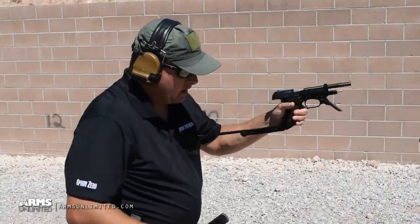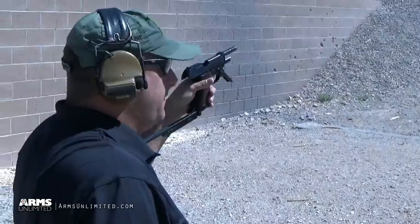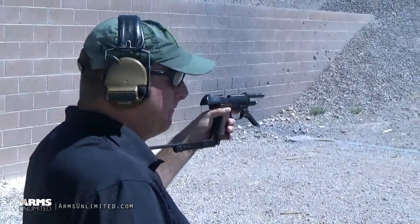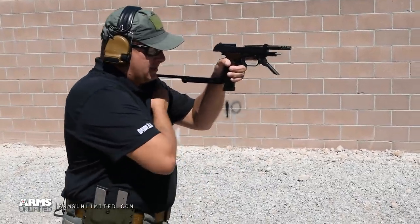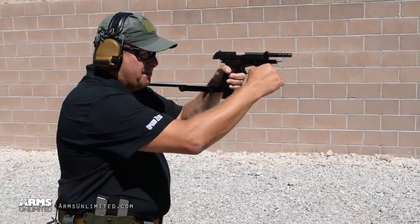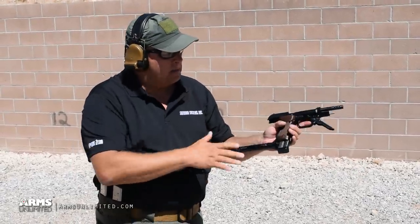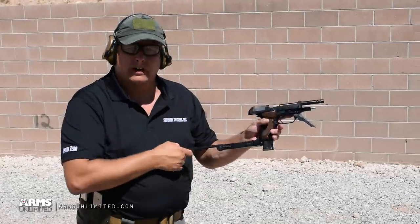So with the stock, I didn't feel like I had more controllability, although I did feel like I could get my sight picture back a little faster, which would mean I am getting better controllability — but I didn't notice a big difference. What I do feel is that instantly the stock wants to slip up on my shoulder, so I had to fight hard to keep it back. I don't know if this is a benefit or not, to be honest. I think the end user would have to decide for themselves, but it is an option available on the 93R and the user can determine whether they want to use it or not.